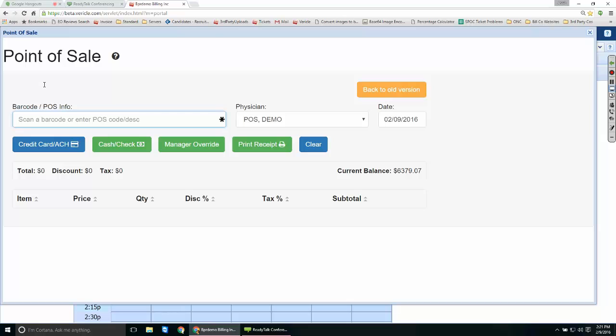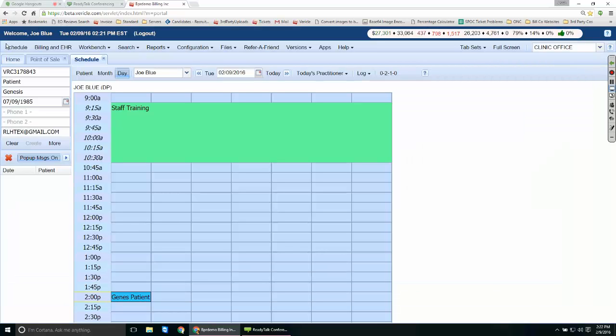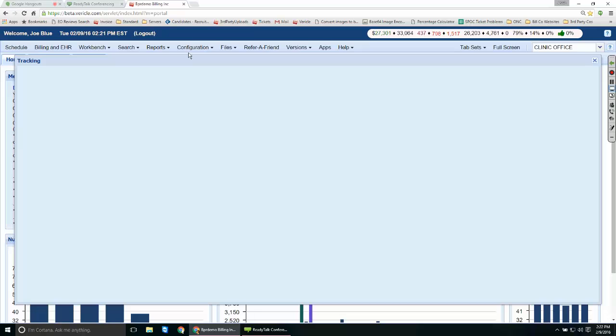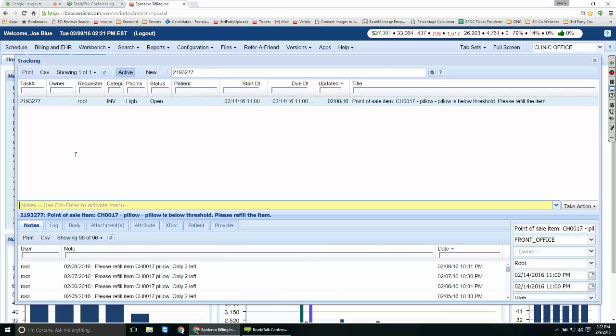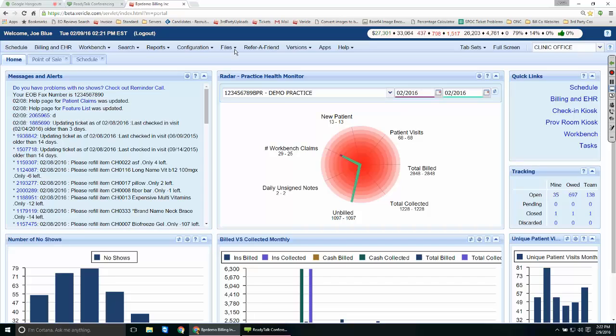But once you've entered them in, now we actually have to be able to track them. We've talked about inventory already, so I'm not going to go down that road too much further. A task will open up whenever that threshold is breached, as Jessica had so aptly described. In this particular case, though, we want to get two things working for you. If you do a lot of point of sales and then all of a sudden you're not, you want to be able to know about it, right? If you do a lot of point of sales and now all of a sudden one of your locations or one of your associates is not producing, how are you going to know about that? So actually, thank you for bringing up the ticket example there.